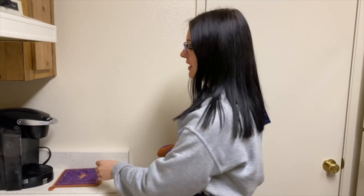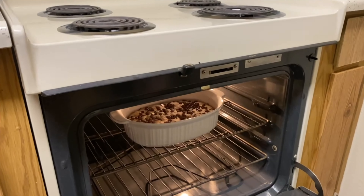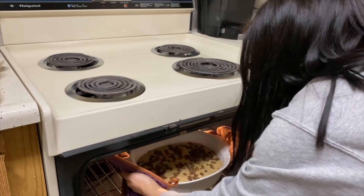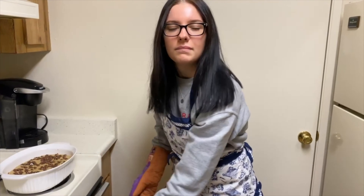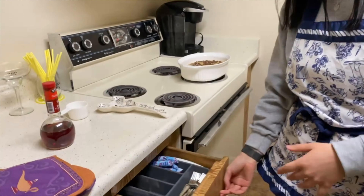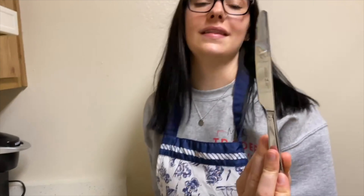I said 22 minutes, but it has now been a little over 30 minutes — keep in mind my pan is different than the recommended pan, so it still might not even be done. Let's take a look. I'll use a knife to check it. I think that's pretty good — it did not feel raw when I was digging into it. So around 30 to 32 minutes for the win.